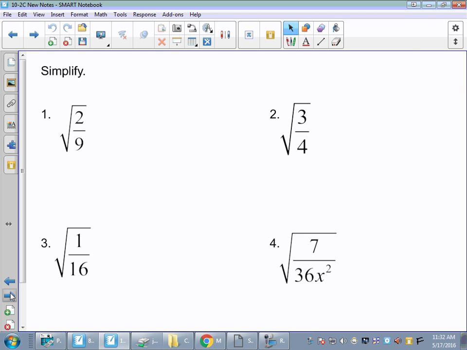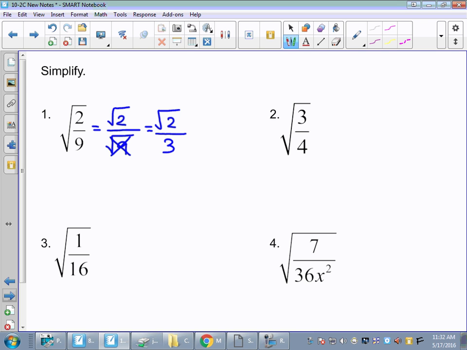Okay, so for number one, let's just start off nice and easy. We're going to take this 2/9 and rewrite it as the square root of 2 over the square root of 9. I realize that there's a radical in the denominator, but it's perfect. It's a whole number. Remember, some of you go square root of 3, square root of 3. That's not what it is. The square root of 9 is perfect, so it turns into a whole number. The square root of 2 remains the square root of 2, and the square root of 9 transforms into 3.